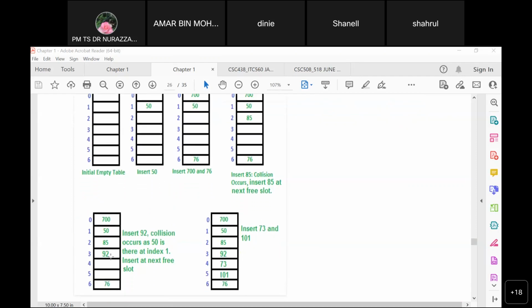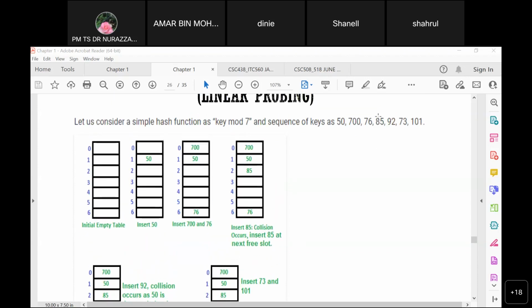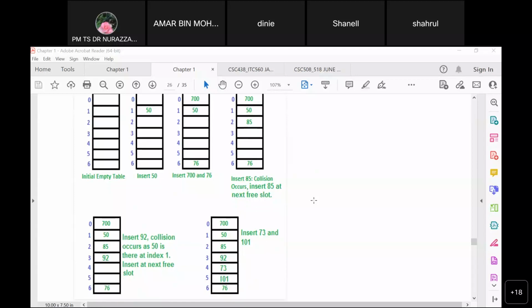So 3 dah ada 92. So 73 will be inserted at 4 lah, yang the next free position. And then the next number is 101.